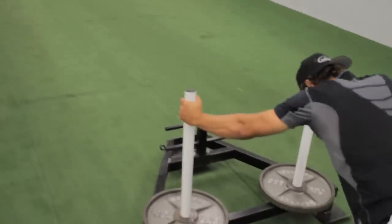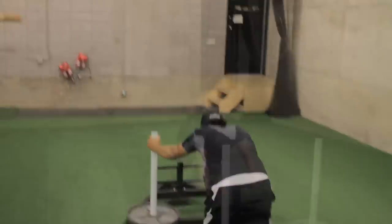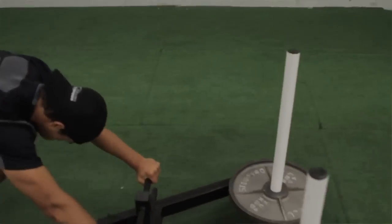I think when we do too much sled work and make too heavy a weight, you'll see guys stepping in their running positions. I saw it a bit today, where they're still battling to keep their form as correct as possible.